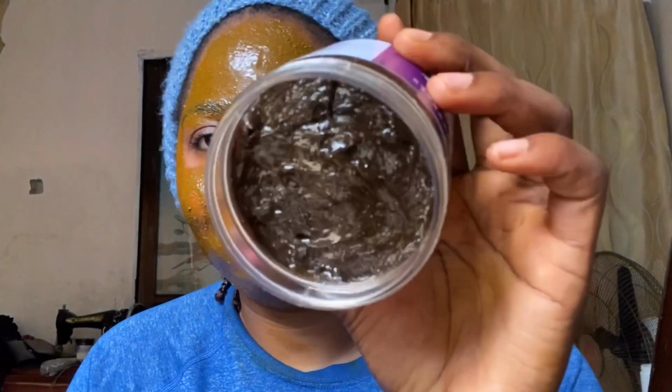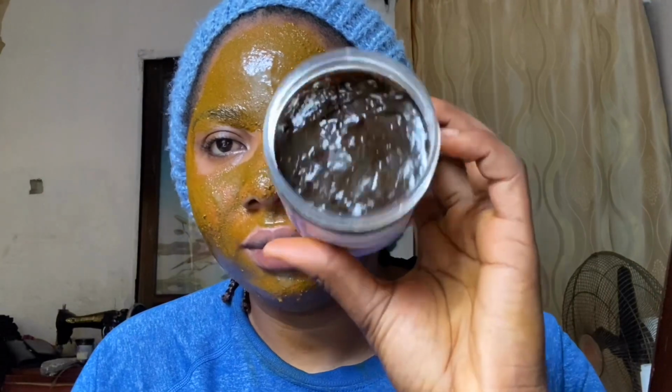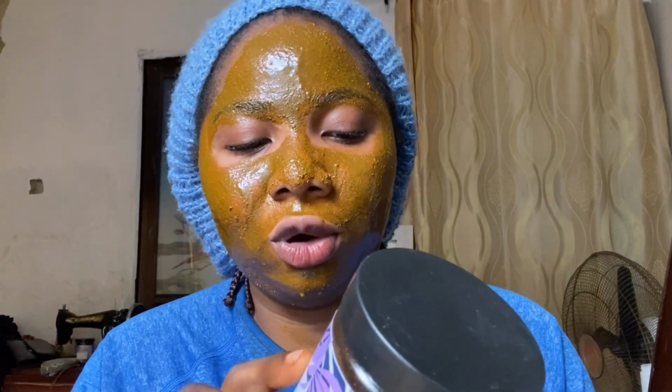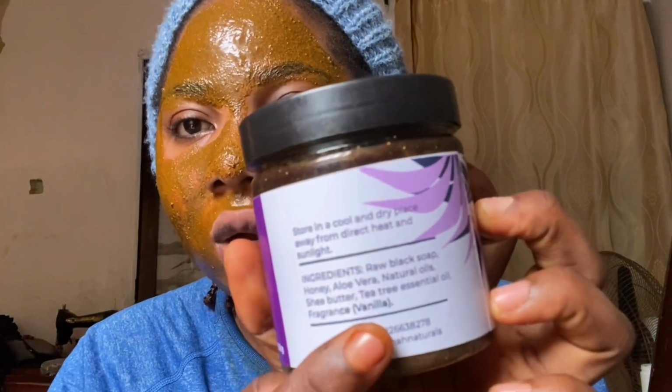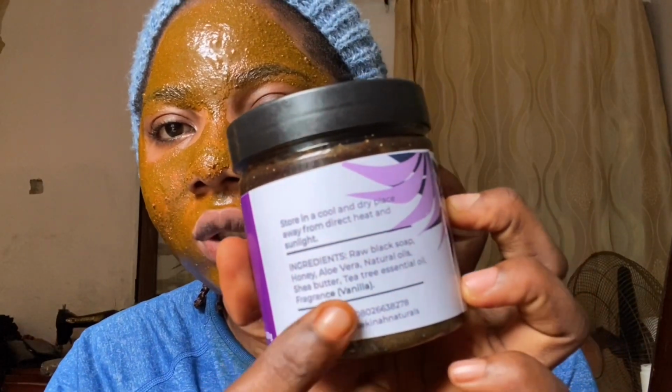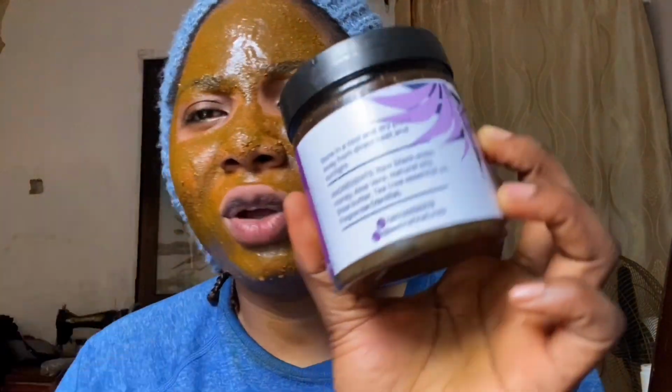My black soap looks like this and contains a lot of healthy ingredients. It contains raw black soap, honey, aloe vera, can you guys see that, natural oils, shea butter, tea tree essential oil, fragrance, and a lot of other things. It contains different herbs, and this is really good. First I'm going to wash this off with water, then after washing it with water, I'll go ahead and use this.